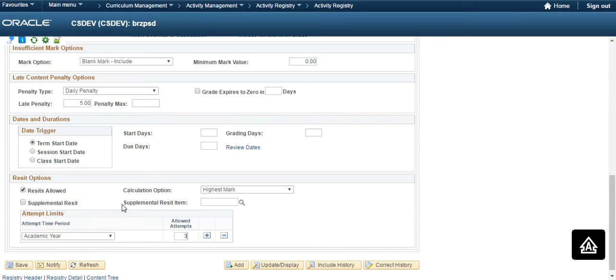Now the final piece of configuration you'll see here is supplemental reset. A supplemental reset is where a student has taken a coursework item, for example, they failed it, and they've got to do a reset, but the reset is going to be an exam. So essentially a supplemental reset is used where the type of assessment used for a reset changes, okay? And we need to set up and configure that supplemental reset within Campus Solutions. But we're not going to cover that aspect in this video because we're going to do another video on that and then run it right through to IAM.